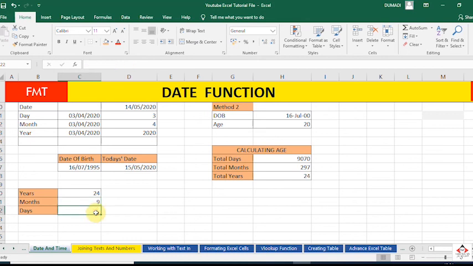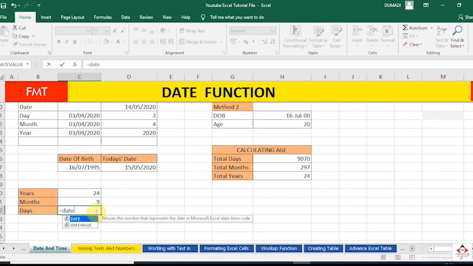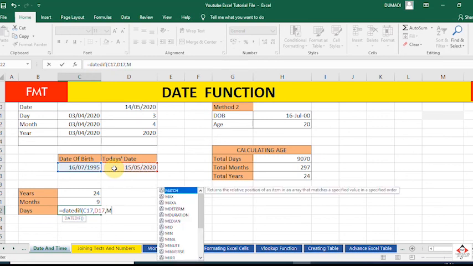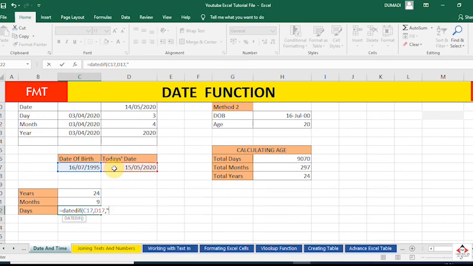So I can also come here and do the same thing, equal to DATEDIF bracket, this cell, comma, and this, comma, I put month, and then day. So I click enter. So I have 29 days.